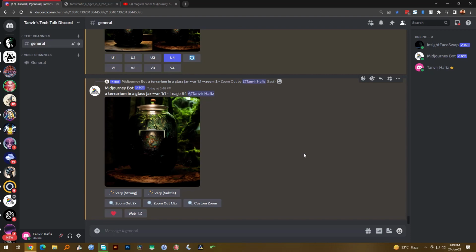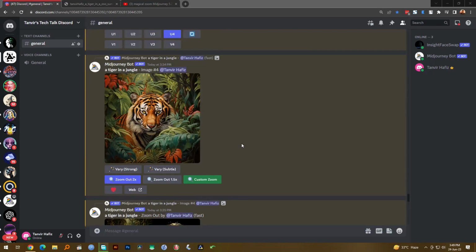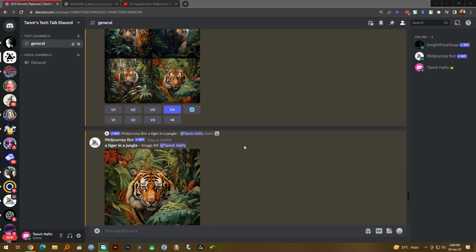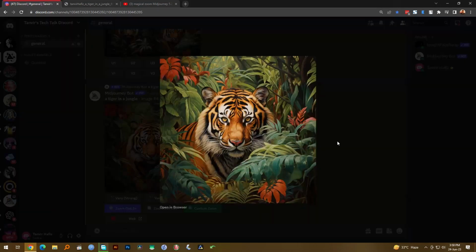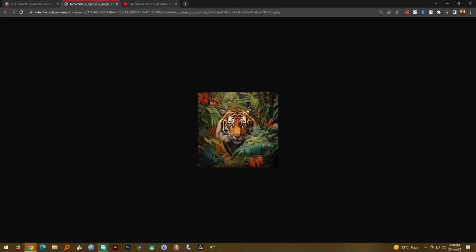So now let's go to my editing software and let's see how we can put everything together to create that amazing zoom out animation of our Midjourney artwork. The first thing you have to do in order to create the animation is make sure that you download all of these zoomed out images in a serial so that you know which image is first and which image is second. So I'm going to save all of them in a serial by giving it numbers. So this is the first image.